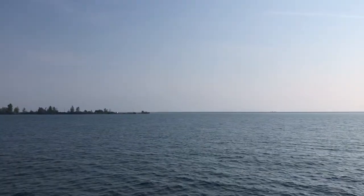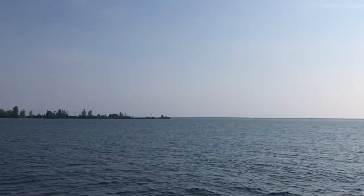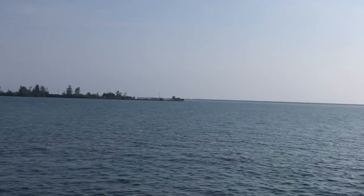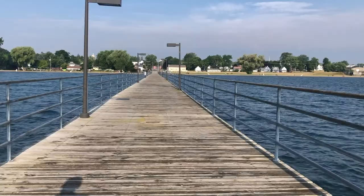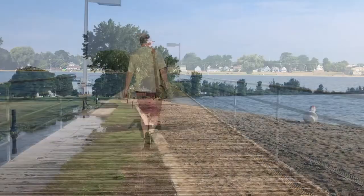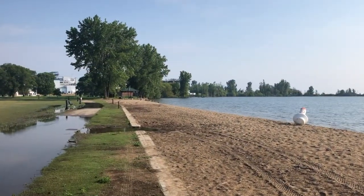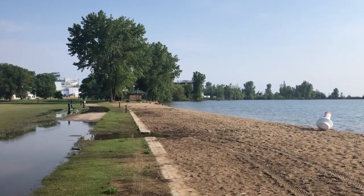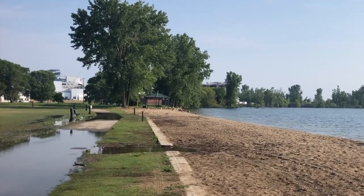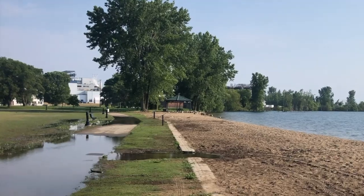Where I want to be is right along that stretch of land, so I have to see if there's any way I can get to that. I've spotted a gazebo over here, and I think that might actually give us the angle while still being on public land, so we're going to scope that out and see if it works.